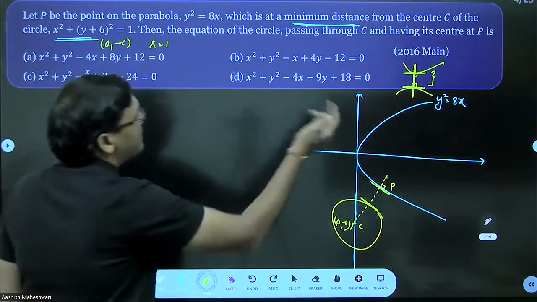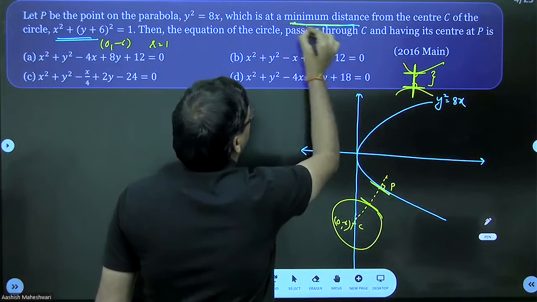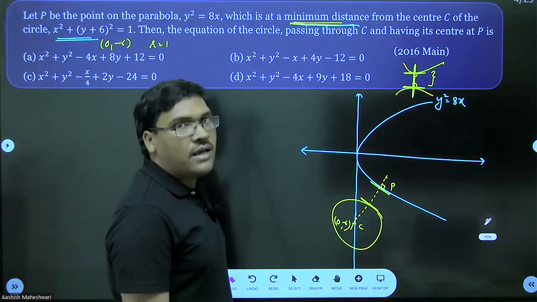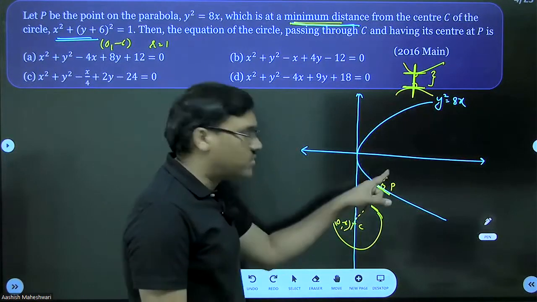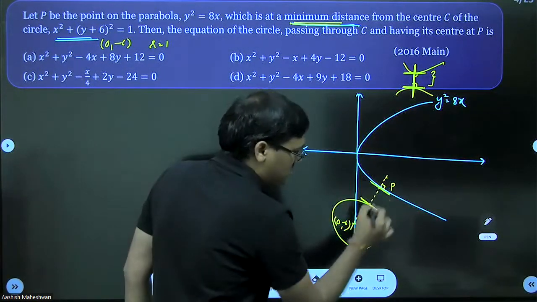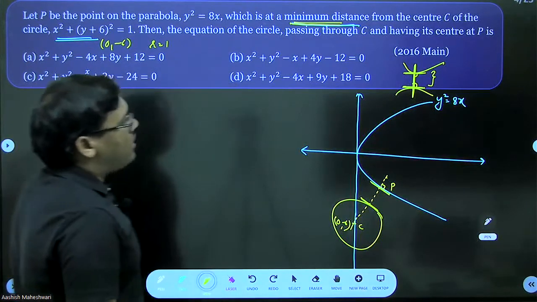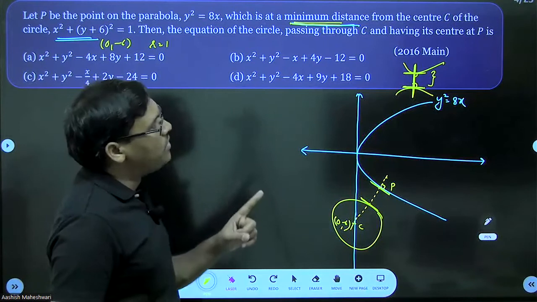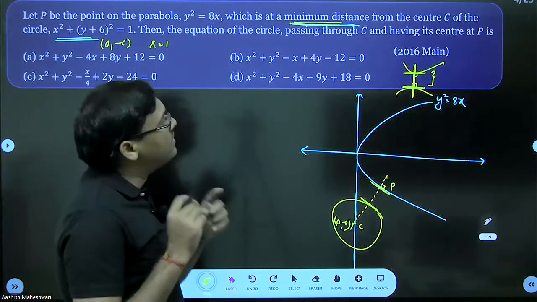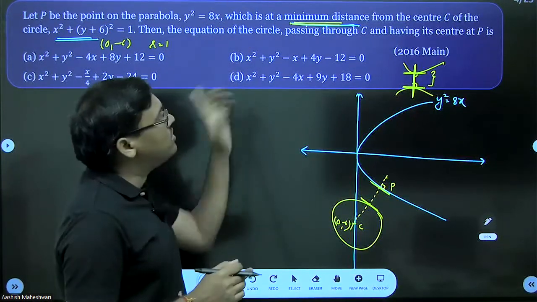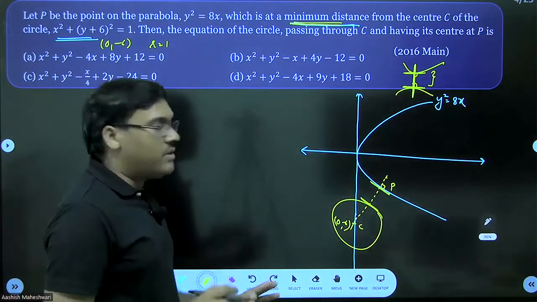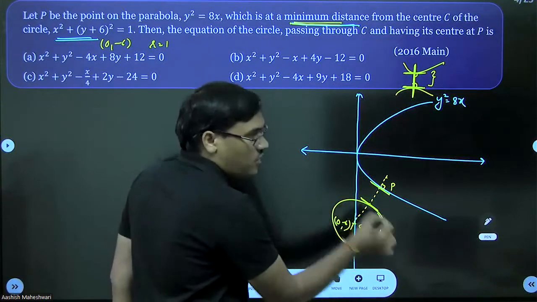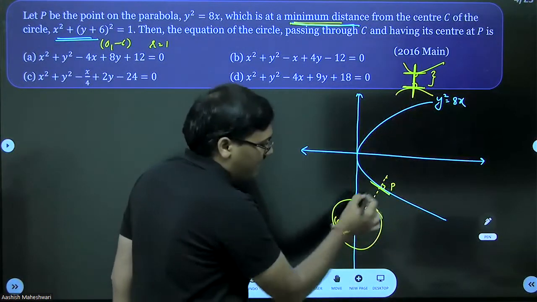So indirectly they have given minimum distance. Indirectly they have said that point P is the point at which the normal is also passing through this. This is the shortest distance. Okay. So now how will you get the coordinates of point P here? Very important point to understand. A very common question. Again, there have been so many questions on this concept of minimum distance. Always remember, the shortest distance lies along the common normal. Okay. In case of a circle, the normal always passes through the center. That is why I have directly taken it.